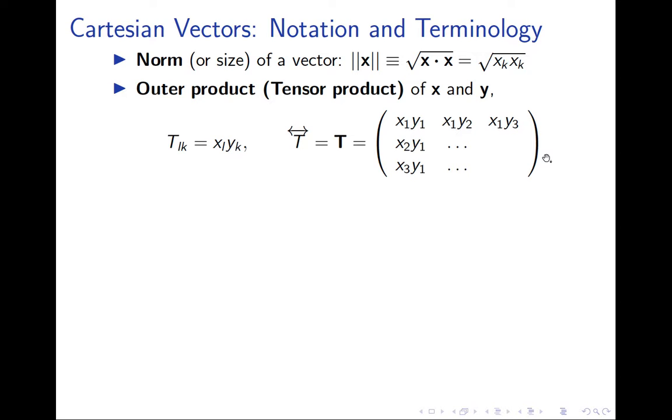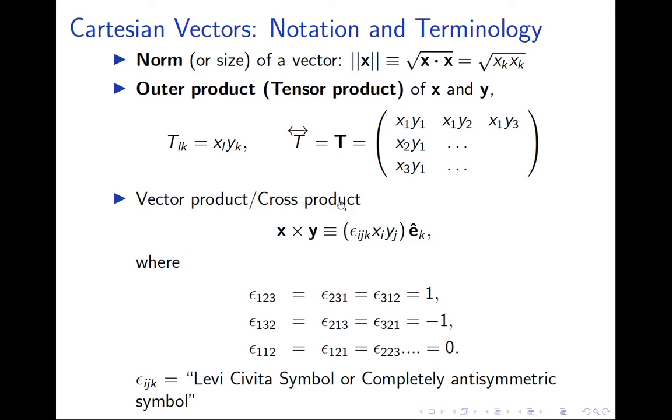Most of you who have taken a class in classical mechanics have already come across the outer product when doing rotational mechanics. Most of you are familiar with something known as the moment of inertia tensor. The moment of inertia tensor has such kinds of outer products. So in physics they are also common.